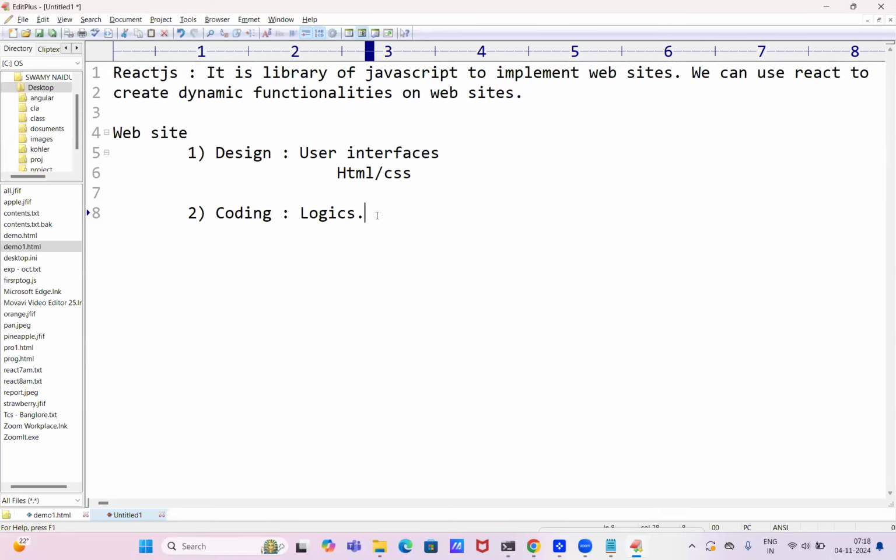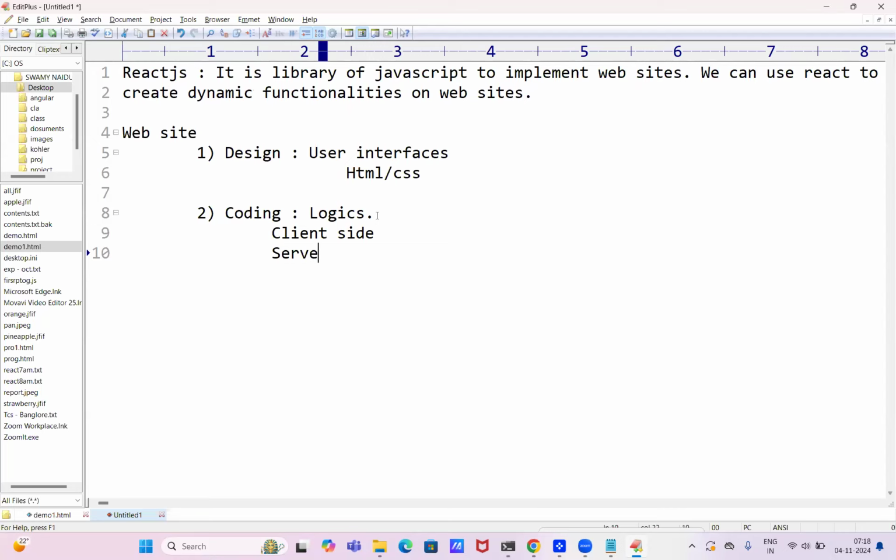Now, logic, if you take here, there are two types of logic we have. One is client side. Second one is server side.